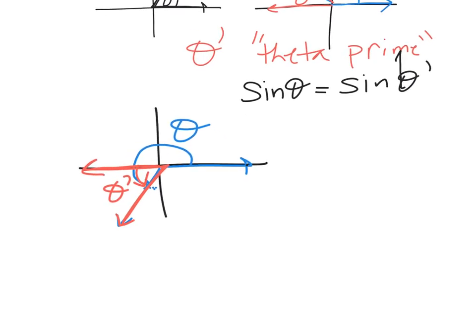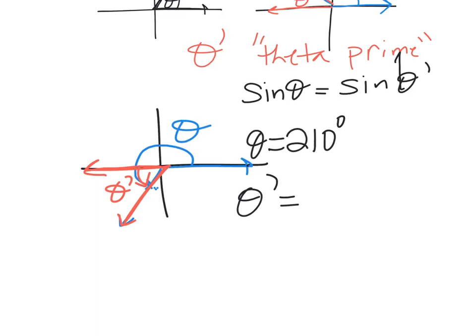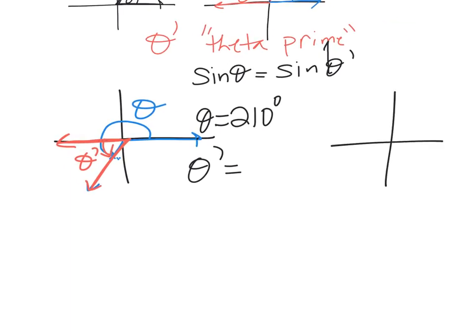All right, so let me give you an actual number. So let's say that I have an angle in quadrant 3. Let's say it's 210 degrees. So theta equals 210 degrees. What would theta prime equal? If I went over to quadrant 3, let's draw a picture of this. Pictures are going to help you a lot. I know you don't like drawing, it takes a long time. You're going to go past 180 and then a little bit more. So how do we find out what that angle is there? Subtract 180. Perfect. What is that angle? 30 degrees.